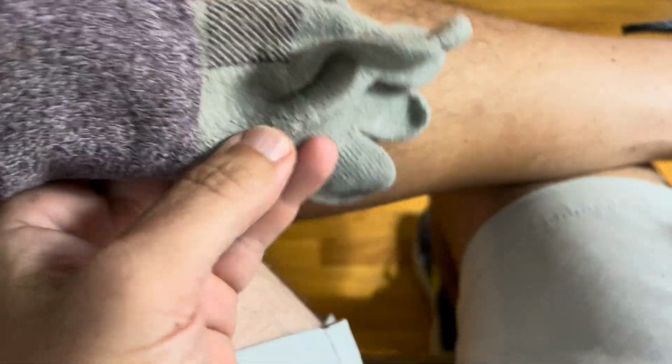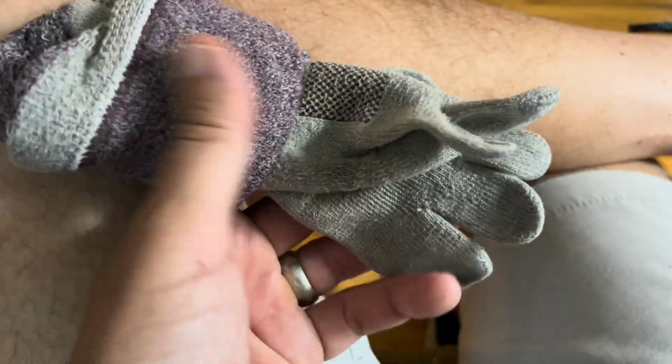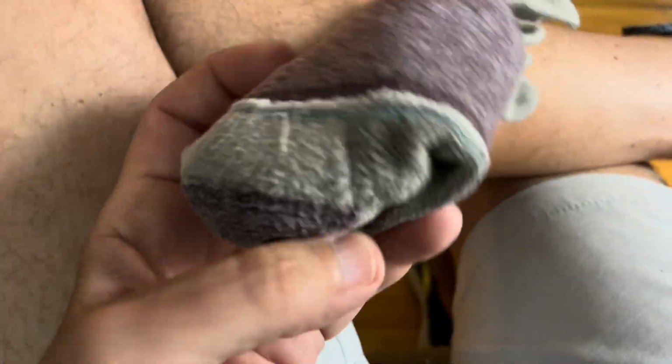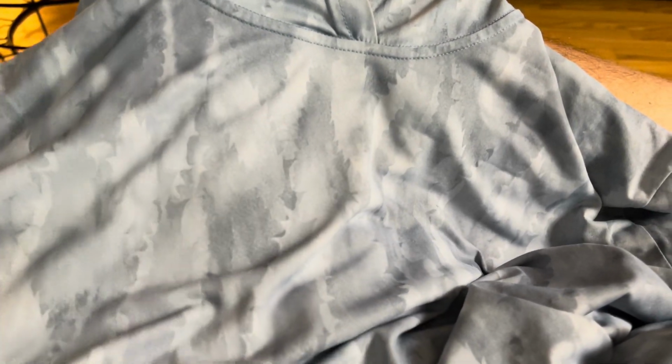These kept me from getting blisters. The one day that I didn't wear them early on in the hike, I got blisters on my toes, and so I wore them every other day after that. So highly recommend these, and of course the Darn Tough, awesome socks. If they get a hole, you can exchange them. So highly recommend this sock combo. And last but certainly not least, my hiking shirt.